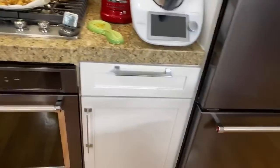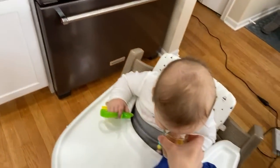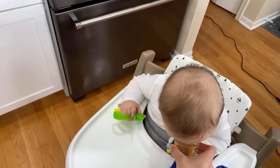Sorry, guys. All right, let's plate this up. What bowl should I use for this? I'll use a wide bowl like this.